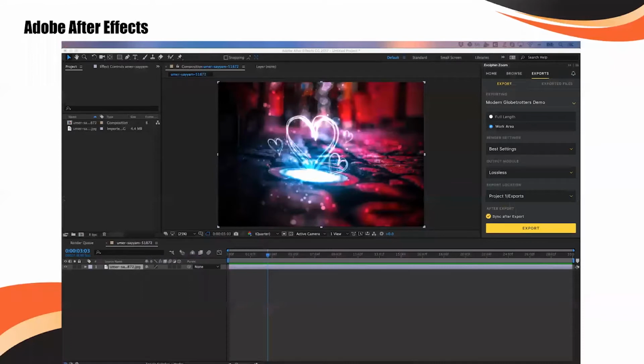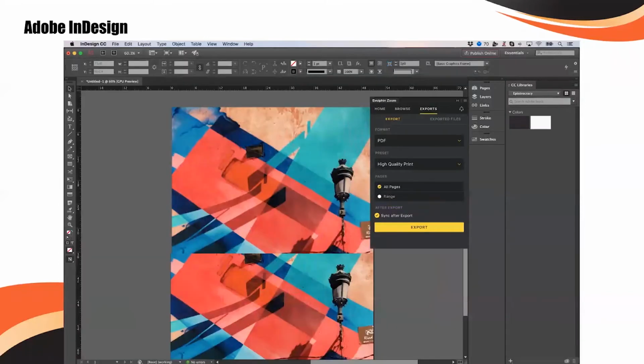Here's the panel in action in After Effects, where you can choose render presets and modules, such as draft or lossless, and whether to use the work area or the full comp length in your export. And here's the InDesign panel, which allows multi-page exporting and loading of PDF presets for the export.